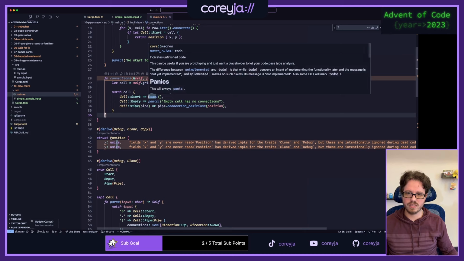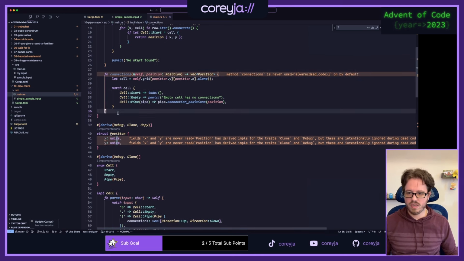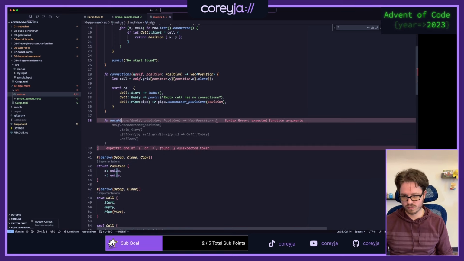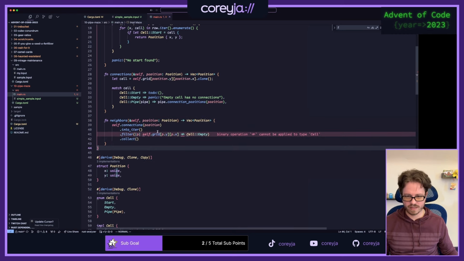And then, so this is the one that's a little more complicated, is the start one. So I think what we need to do is, so I need to search all the cells around the start and see which ones have pipes leading back to me. So I think what I want to do is make a function called neighbors. I want to spell it like that for a position. And that's not at all what I want to do.